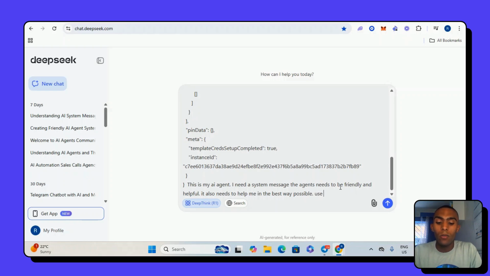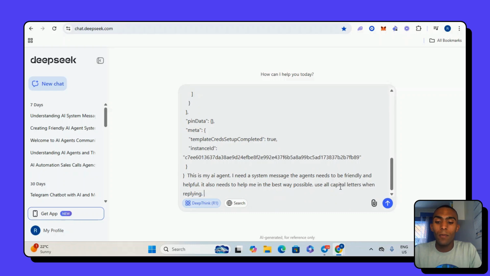Use all capital letters when replying, and add one emoji at the end of the message.